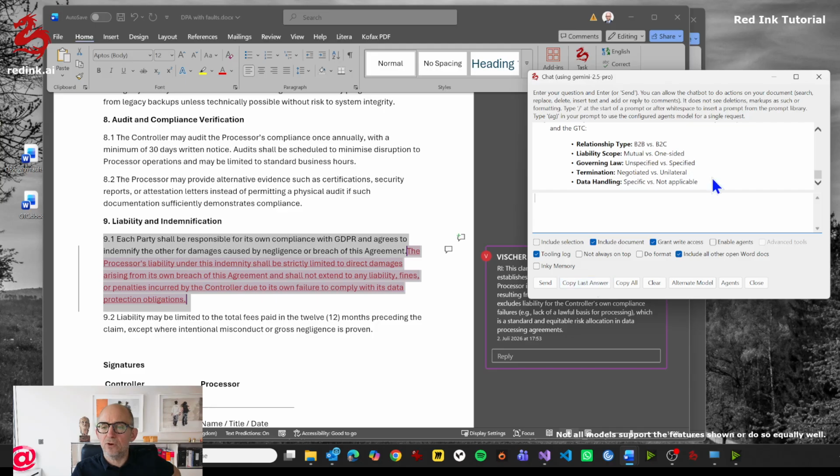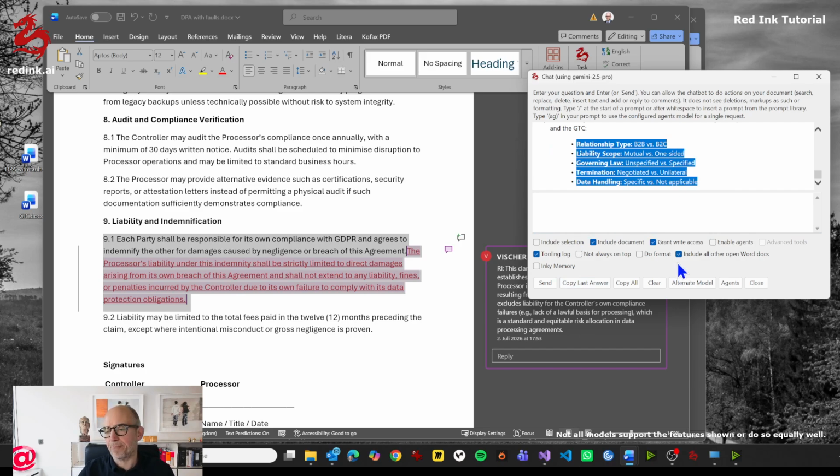You can, of course, have features like copy this and transfer it to here. You can also change the models that you're using if you have configured different models, and you can also enable agents and use this for doing certain research, which is something I will show in a separate video.